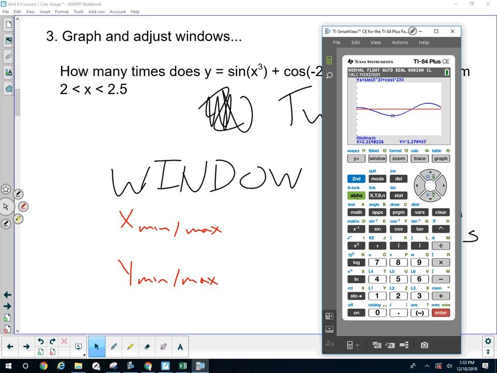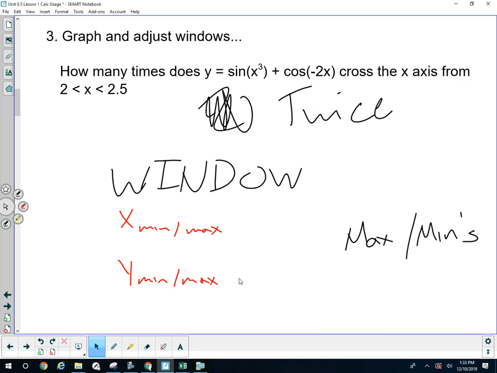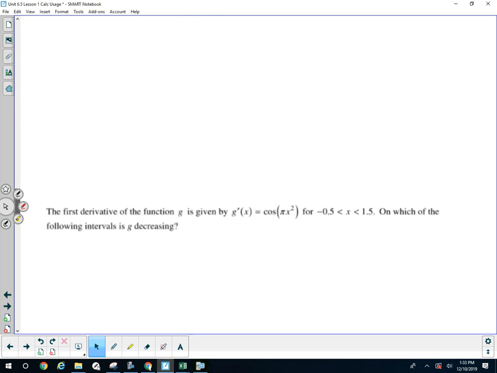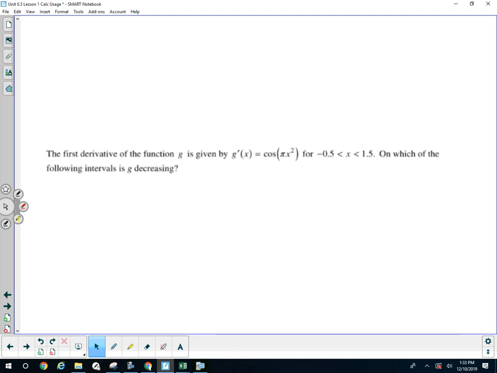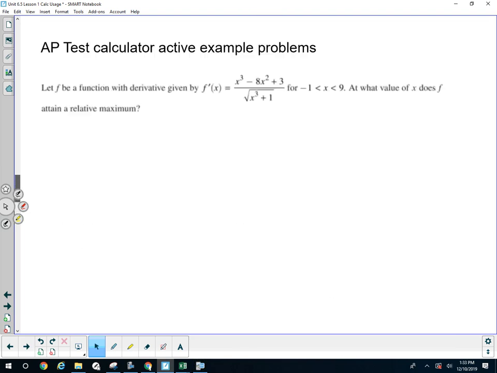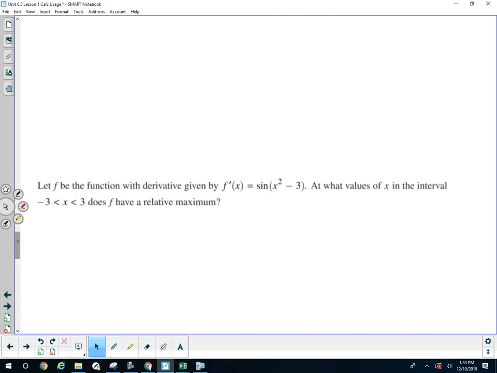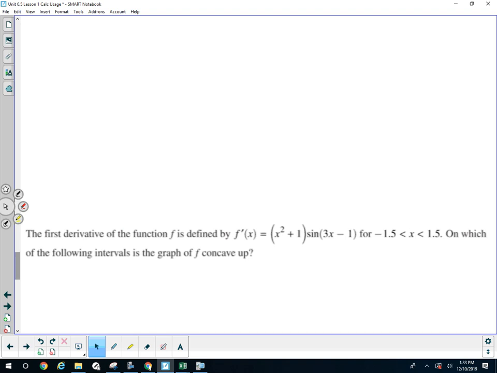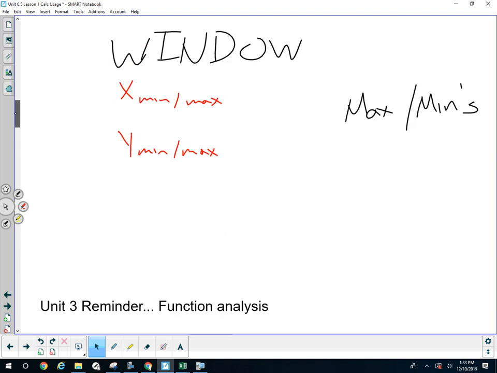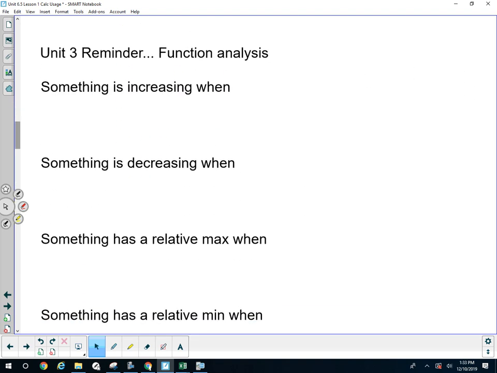There are some situations where we will need to find a min because it's going to be quicker and more efficient to find the answers. Same thing for a max. You'll just go to the left, go to the right, boom. Reasons why we're going to do that: most of the calculator questions that you'll see involve function analysis. When is my original function increasing or decreasing? When does it have a max? When does it have points of inflection? Et cetera. When is it concave up? And we need to review Unit 3.